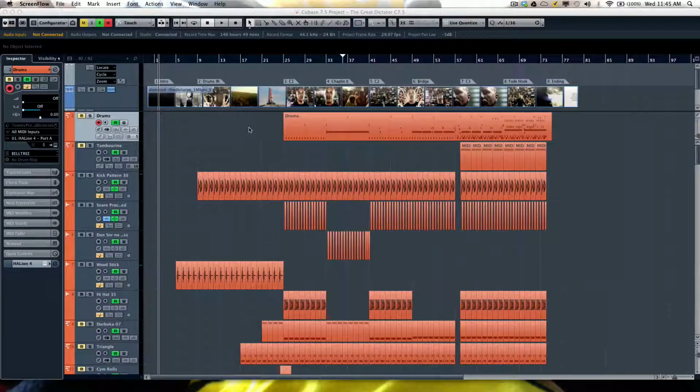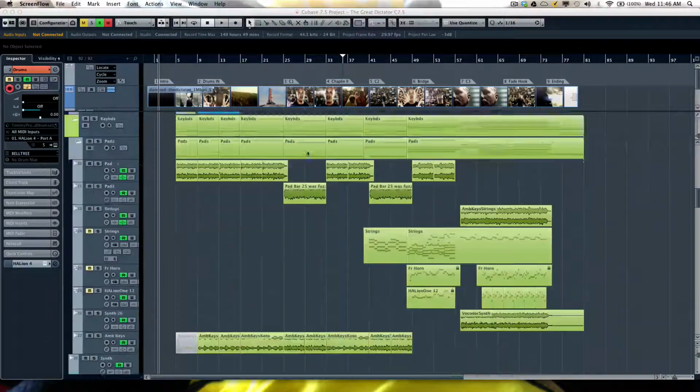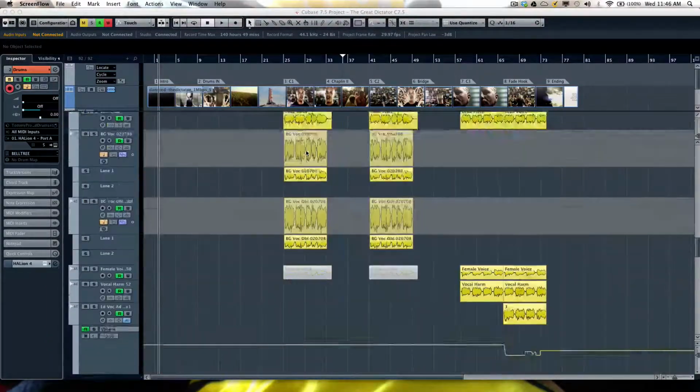Let's take a quick look at the track visibility management options offered in Cubase 7.5. The processing power of computers has grown substantially over the years, and so has the size of our Cubase projects. It's common to see projects of over 100 plus tracks with lots of audio, MIDI, virtual instruments, effects channels, all in a single project. Composers can often have templates of over 1,000 tracks so that all of their sounds will be accessible. The problem is we can only see so many tracks at one time on our screen, so we incessantly scroll up and down so that we can work with our project.